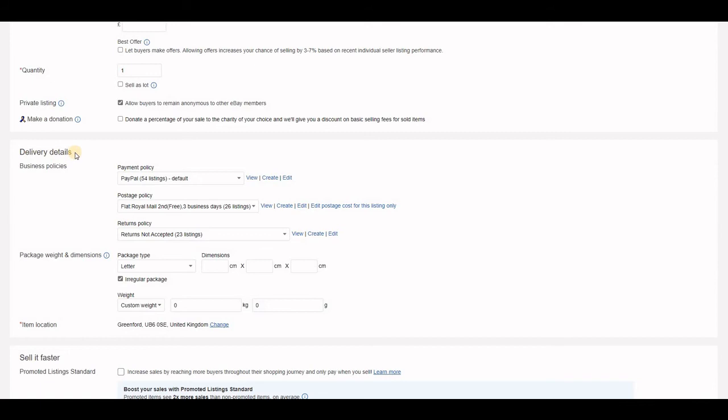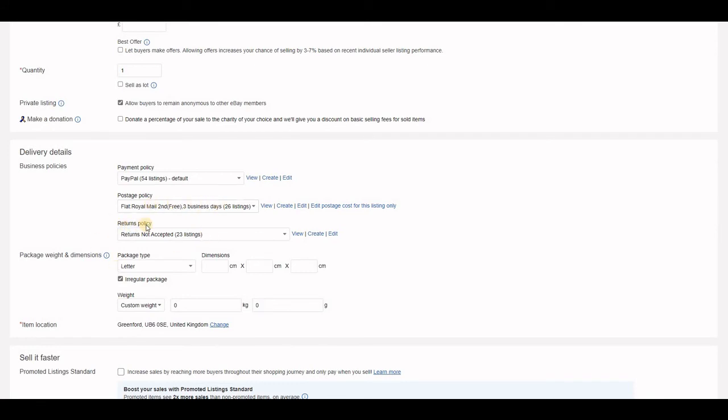And then the delivery detail on SaleHoo, it's between 3 to 7 days, I think. So you would have to make sure that you have your delivery time stated here. Normally they use Royal Mail and the other one, Hermes. Depending on the size of the product, they would use Royal Mail or Hermes. And here you can create your own postage and listing. You can edit this and create your own time, because I want to make sure that the number of days you're going to tell customers that they will get their delivery within that time. You have to make sure you have it here.